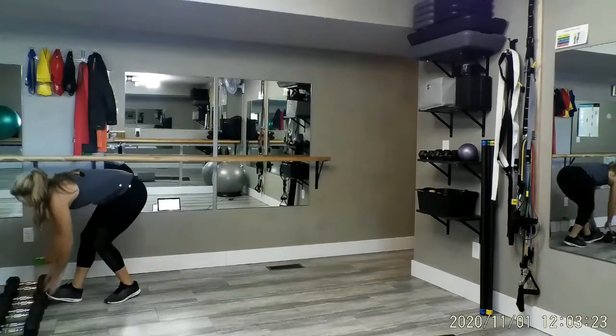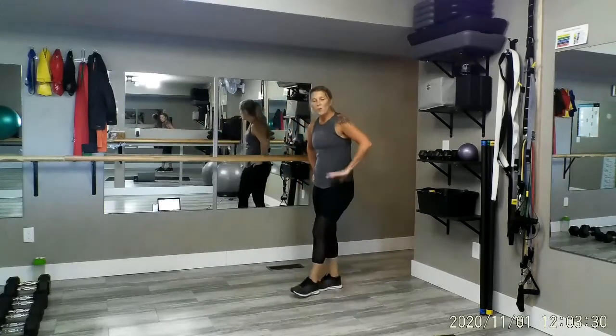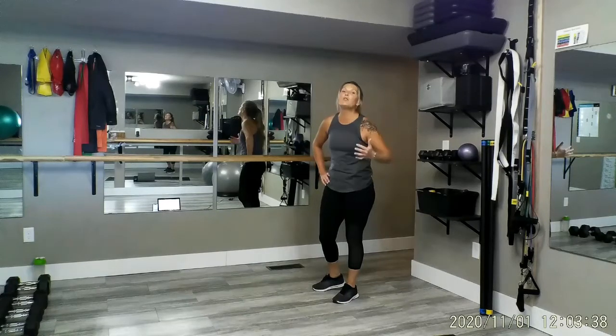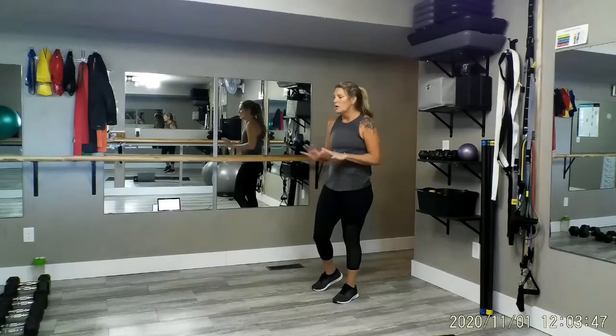Now, if you want to do a third set of this, just pause it. Go back and do another set of push-ups and one more set of lunges. And you only want to move on to three sets if you're trying to increase your strength or you're trying to determine if you're ready to move on to the next level. So if you're beginner level and those first two rounds felt really easy, with body resistance, do a third set and see how that third set feels.